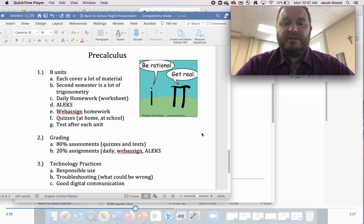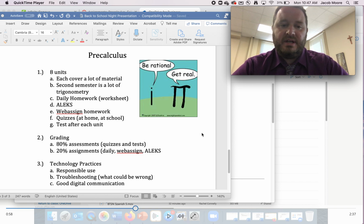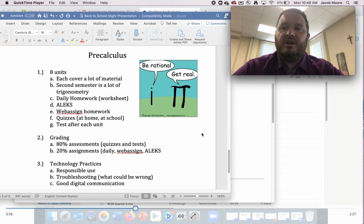As far as giving quizzes, I do try and give quizzes every week and a half to 2 weeks. And with this year, especially when we're in hybrid mode, they might do some quizzes at home. They might do some at school. It just kind of depends on the quiz and what we're doing. So just know that they might sometimes be taking a quiz when they're at home. And I give them plenty of warning so they know to get ready for that. And with tests, I do a test after each unit. Again, they might take some of it at home, some of it at school. It just kind of depends on what's on the test. But they'll know what to do and I'll tell them.